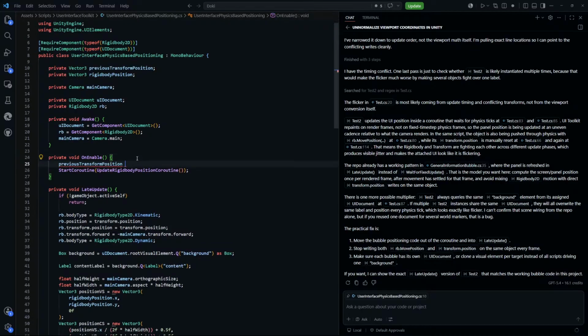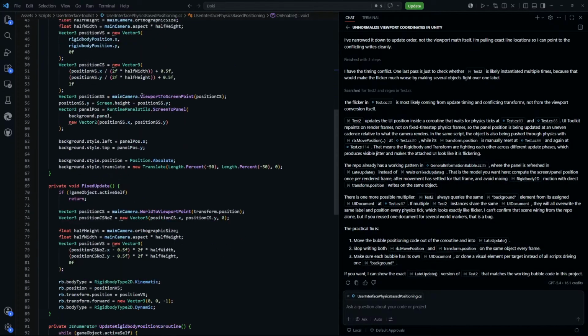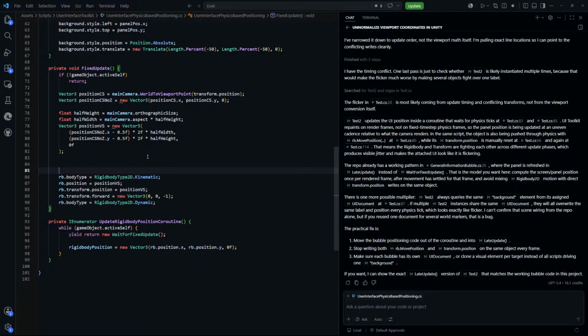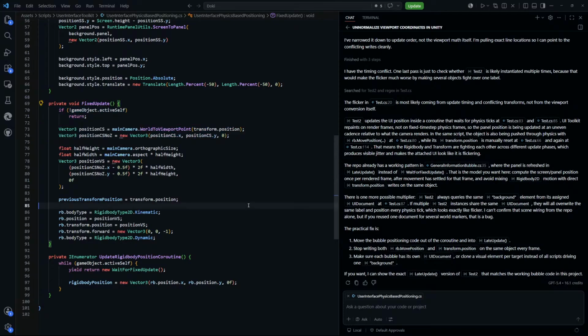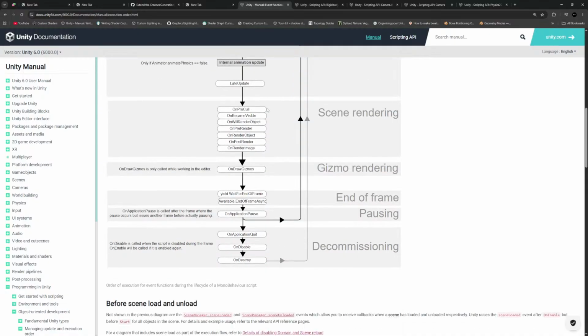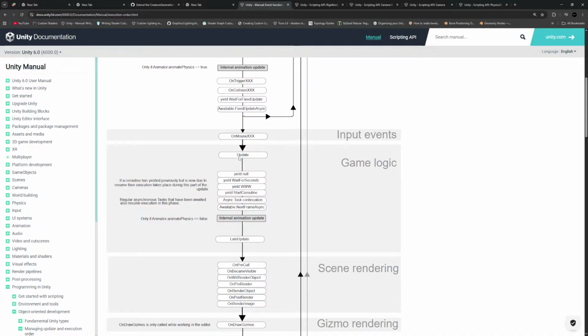On enable transform position, and then in fixed update we change the transform position. So before we do that, we want to store the old one, and after a fixed update we're gonna see... or sometimes we're gonna see update first.